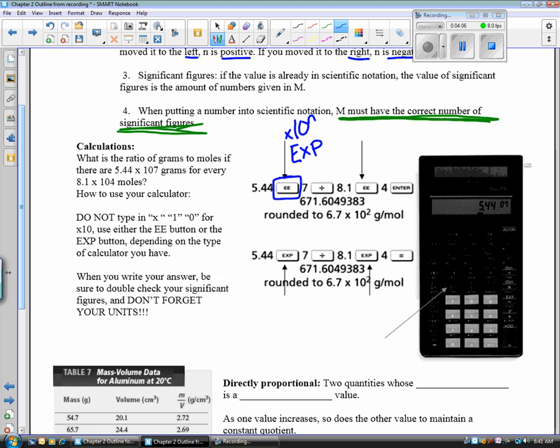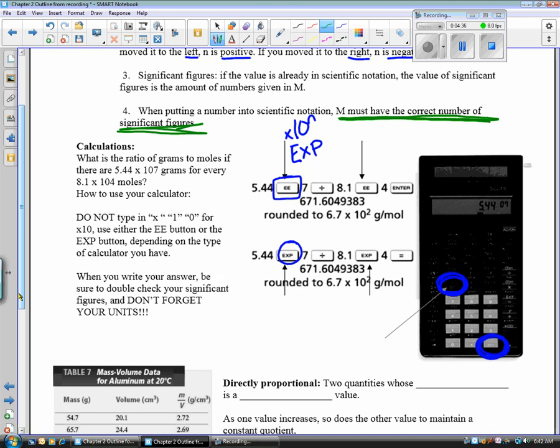Now, for our TI ones, it's going to be above the 7. I know you can't see it because it's very dark in this one, but it's going to be above the 7. Sometimes it's the second function above the 7, so it's in little orange or yellow numbers. For Casio, the EXP is usually down in this area, down near the equal sign. And some other ones are down there near the equal sign. The EXP is down there. So take a look. If you can't find it, it's no big deal. See, here's the EXP. It's no big deal. I will show it to you when you come to class.